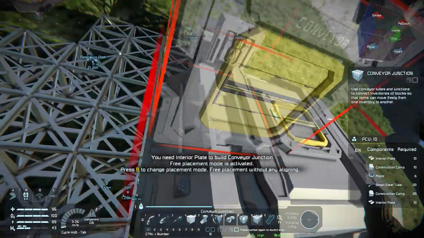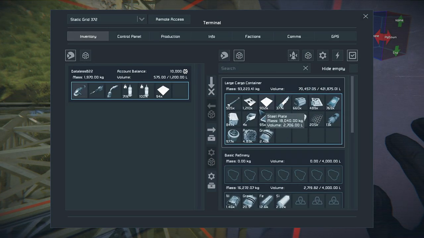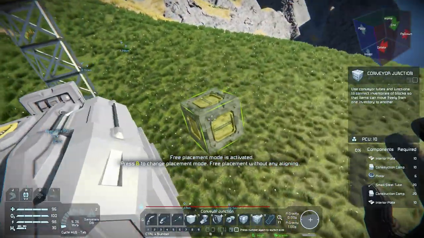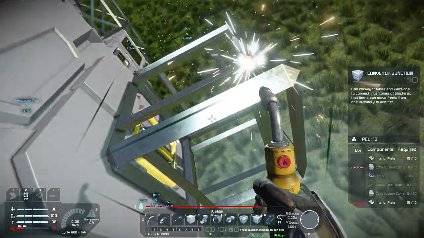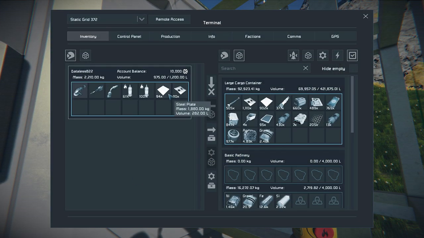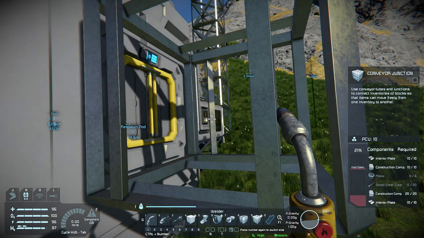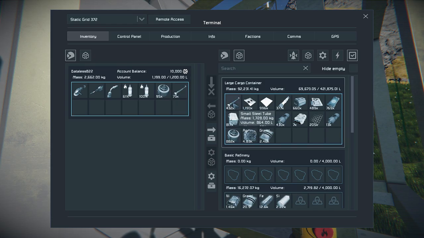I need the interior plate to place this down. All right, interior plate it is. Interior plate, 100 of them, please. And I'd come back here and pop that on there. Weld that sucker together. Really, it costs that much to put this junction together? All right, fine. I've got some things, I'm pretty rich. So 100 of these. Small tubes and motors. That's all we need. Perfect.